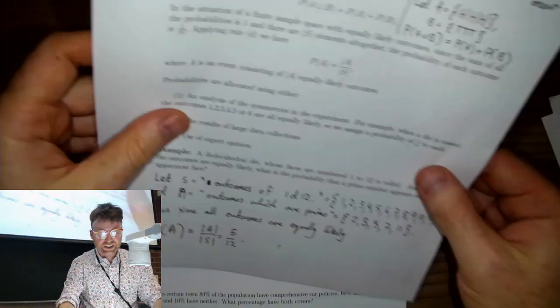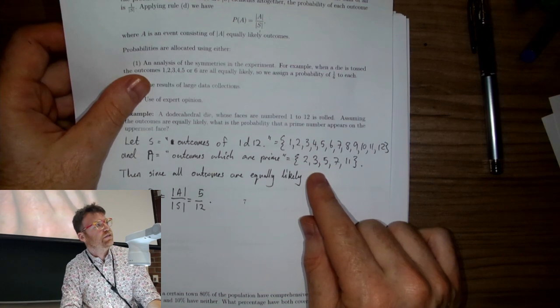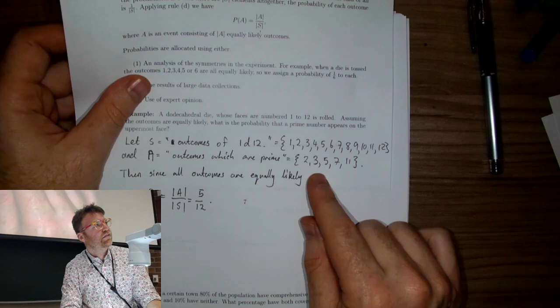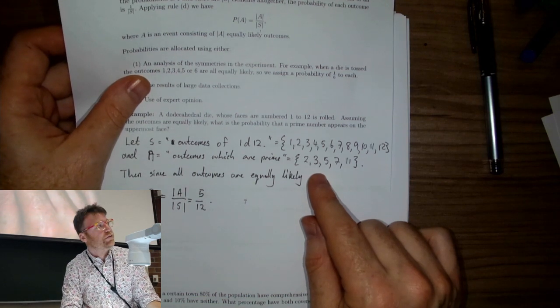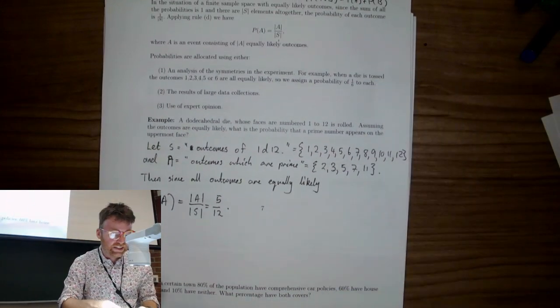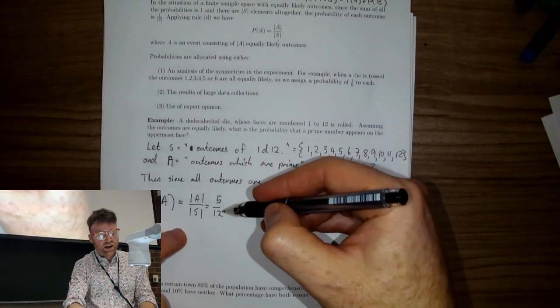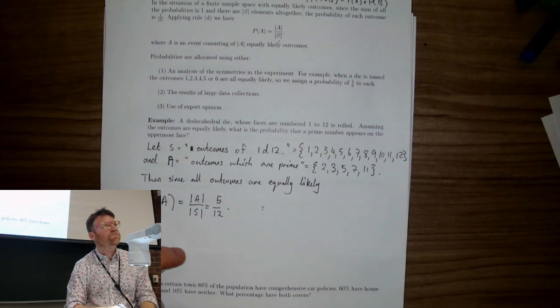This kind of procedure of counting is literally most of the subject. You count. That's all there is to it. And then you create this probability function by saying how many of the outcomes there are, divided by how many of the outcomes there possibly could have been. So in this case, 5 prime outcomes, 12 possible outcomes, the answer is 5/12.